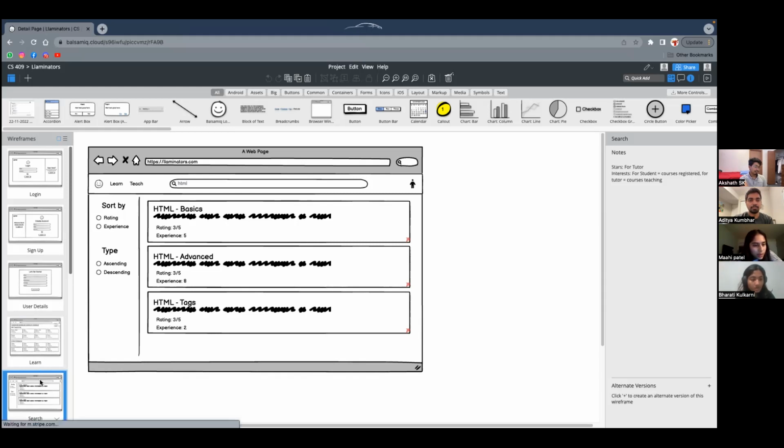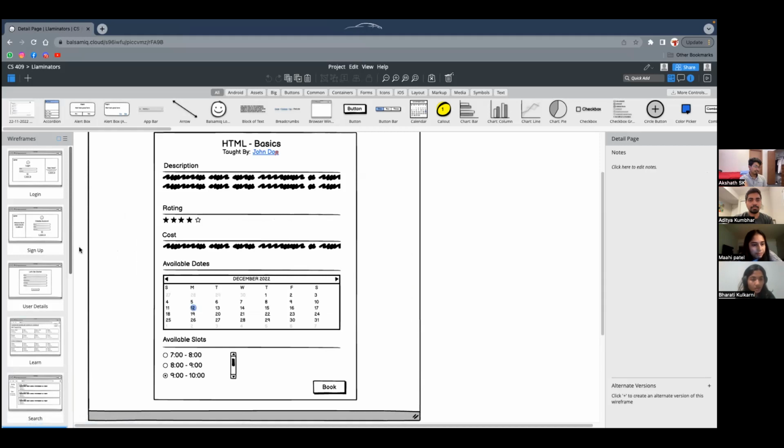I'll go to the next page. I think it's maybe the description of the whole thing. So if I click on something, then this might open, like a particular course. So is this the available dates?